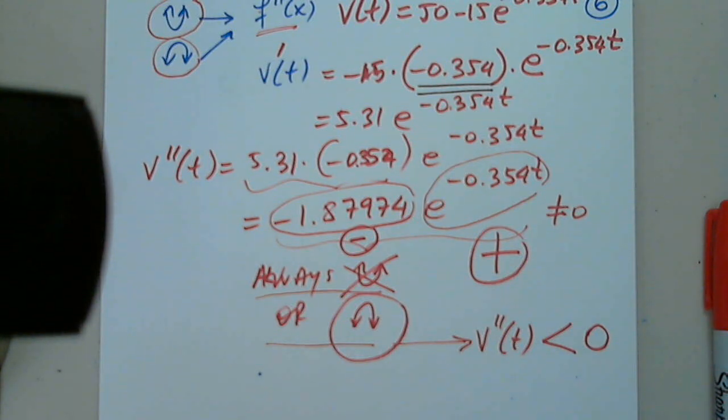Okay, so this is the horizontal asymptote. At the starting point, when t is 0, the value is 35, and it continues to increase closer and closer, eventually, not here, right? Going to infinity. When t approaches infinity, the function values get closer and closer to 50, and it's always opening down, concave down. Okay. Any questions for me?